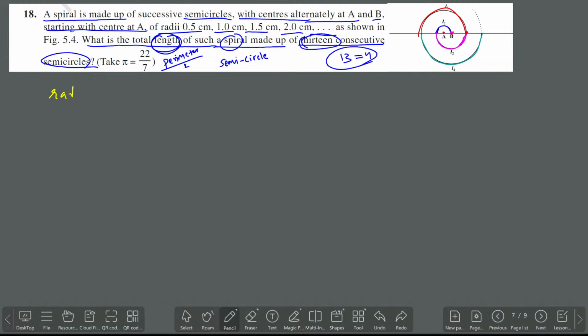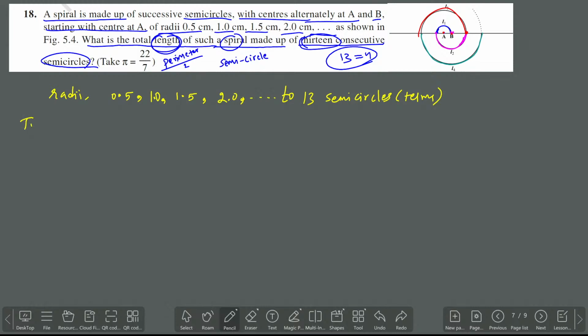First, radii I am writing. So first 0.5 and what is it? 1. Next 1.5. Next 2 centimeter. That is here 1.0. Here 2.0. And it's going on till 13 terms or 13 semicircles. Okay. 13 semicircles you write. Or in bracket you mention 13 terms. Okay, as AP you can mention terms. Is it okay? But they are talking about your length. Length in the sense what I said, perimeter.